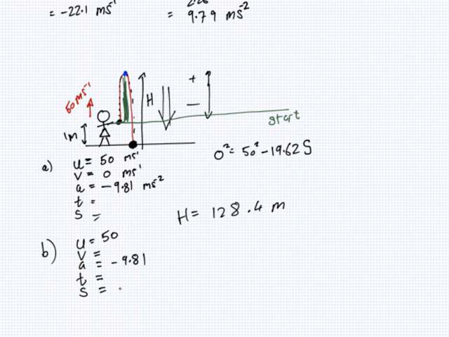What would you say the S is? 128 times 2? No, minus 1. Wait. Because it's 127, and then when it goes down, it's 128. You agree or disagree? Because you threw it from 1 meter above the ground, and then that's 127 to reach the top, and from top to the ground will be 128. You agree? Yeah, that's the distance.